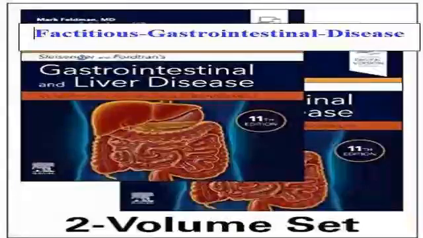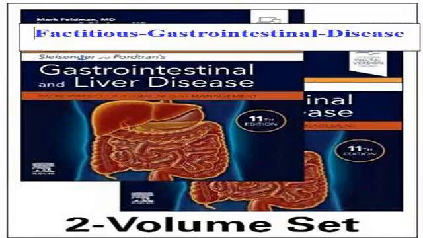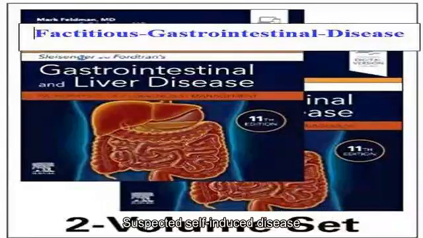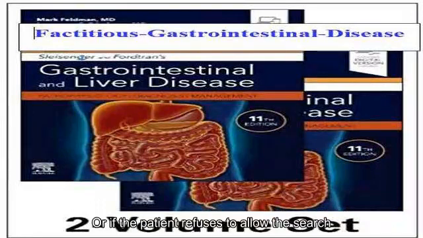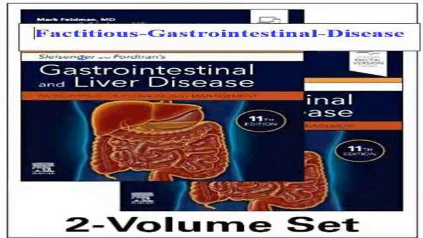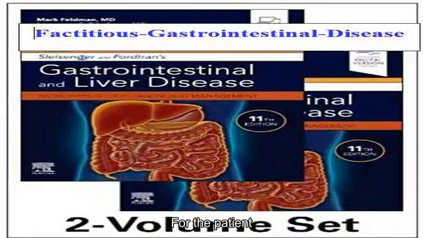If the patient agrees to the search, and if it reveals evidence of FD, the suspicion would be confirmed. If the patient does not allow a search, the referring doctor, and possibly the patient's family, could be advised about the likely implications in the hope that this knowledge would reduce the likelihood of future harmful effects of suspected self-induced disease. If the search is negative, or if the patient refuses to allow the search, the physician may feel compelled to withdraw from the case, provided that another doctor can be found who will assume responsibility for the patient.